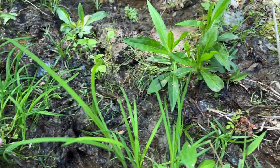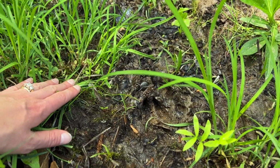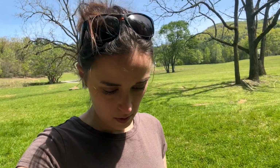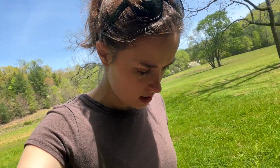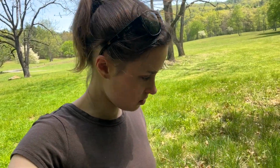We have a lot of deer in our area, so it does not surprise me to see a track like that. I came on up here because this spot's a lot easier to get into than where I was at. You can just kind of walk right down to it.